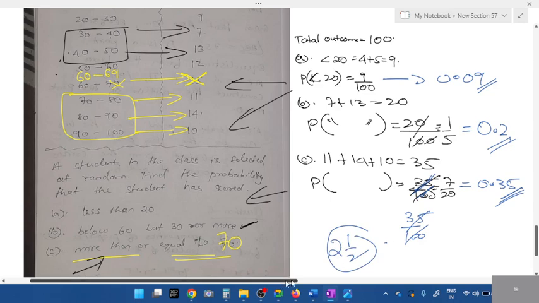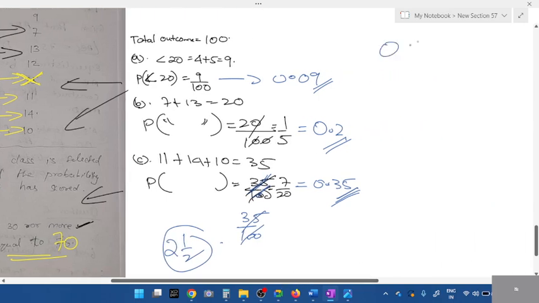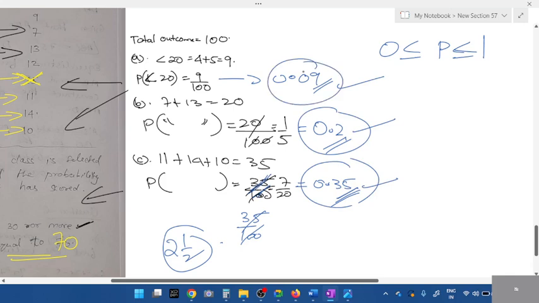And what did I tell you all, students? Probability should lie between which values? 0 and 1. It should be greater than or equal to 0 and less than or equal to 1. Everything is in between 0 and 1. So it is fine if you convert into decimal. Better write both, because in board exam we won't know. Write both, but make sure you reduce it.